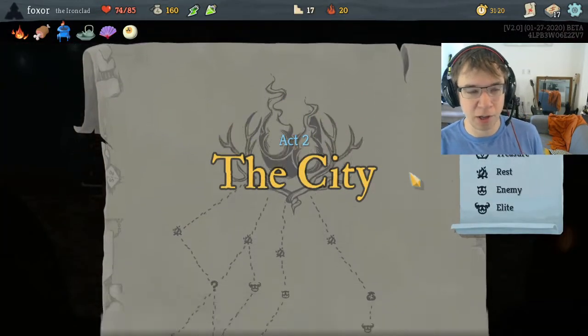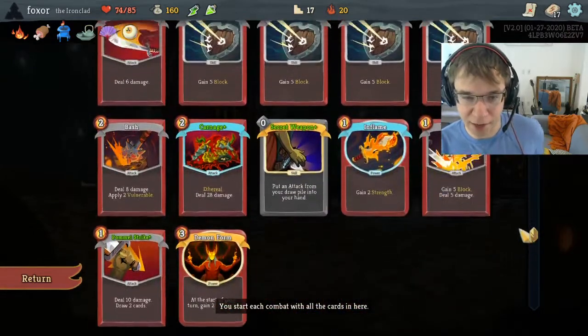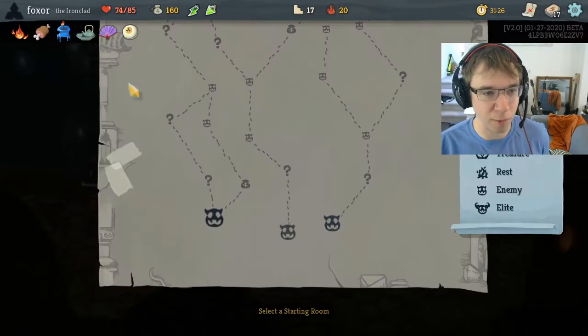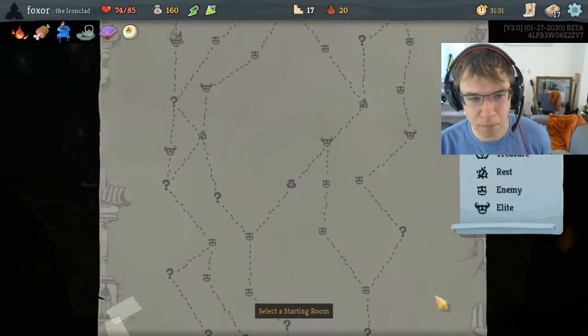Alright, and that should be a good enough deck to win, for sure. We're coming out of Act 1 with a nice thin deck that does a lot of stuff with great Relic synergy, so I feel pretty strongly that we're going to win this run.